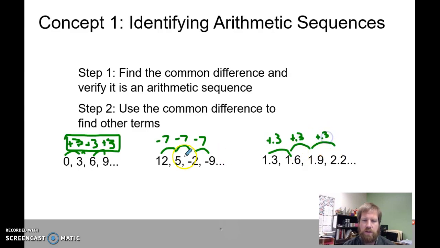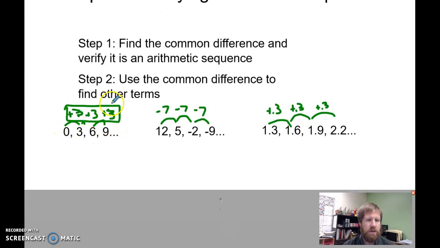Using the common difference, we can find other terms in the sequence. So the next term in this one is going to be your last term plus the common difference. So nine plus three would be twelve, and the next one should be fifteen, and the next one should be eighteen. Often the questions in the book will ask you to write the next three terms.